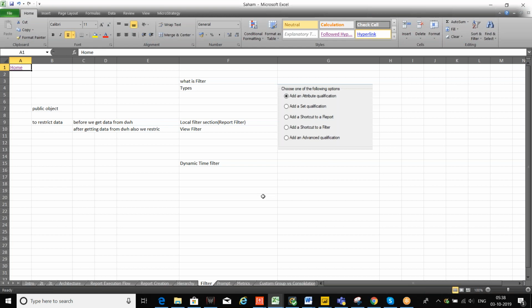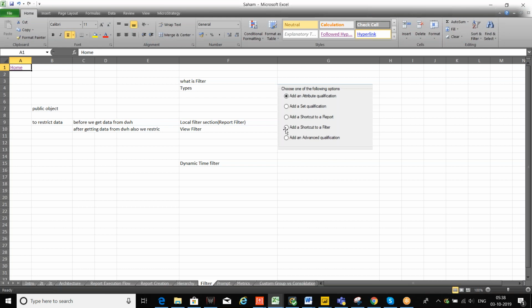When it is a filter to narrow down your data, MicroStrategy provides different types of filters. In this section, you can put a filter on an attribute, you can put a filter on a metric, and if you already have a report which is filtered, you need not create a new filter, you can use that report as a filter.